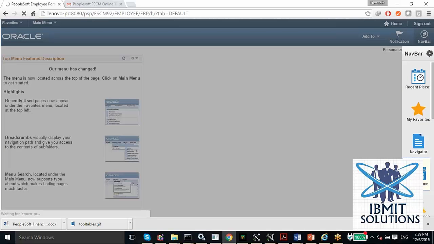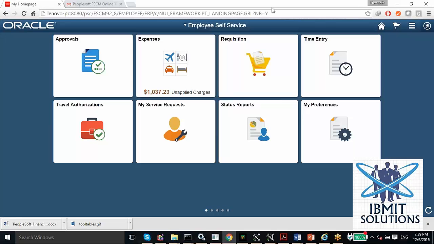So it will turn to the fluid pages. I'll get a fluid page. So this is how it will be when I want to. Hemant, which screen are you in? We are still seeing the top menu feature description. Our menu has changed. Okay. Now the approval, expense, acquisition. Now we got 9. Yeah, this is the 9.2 PeopleSoft. Earlier, while you were explaining, that screen was the one below. Yeah, now it came.